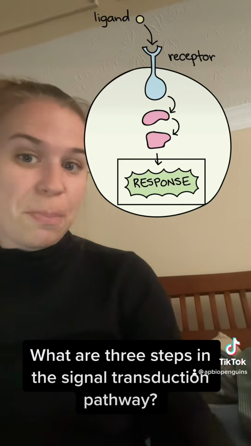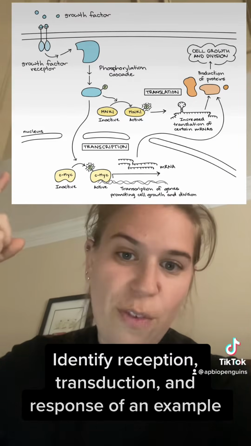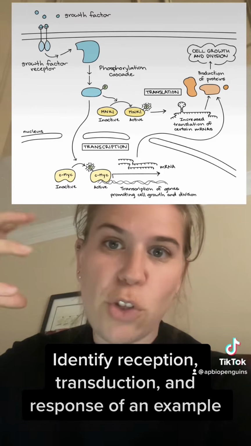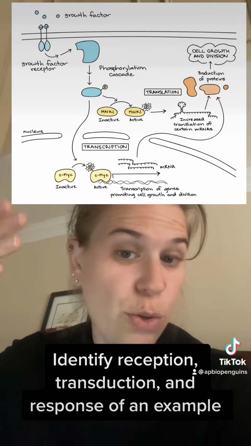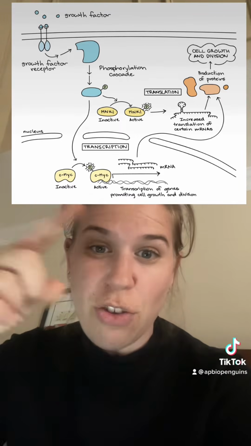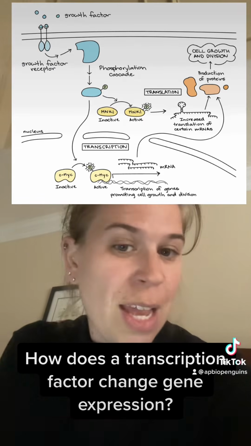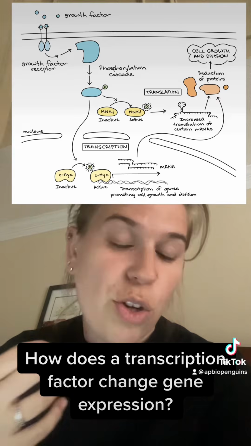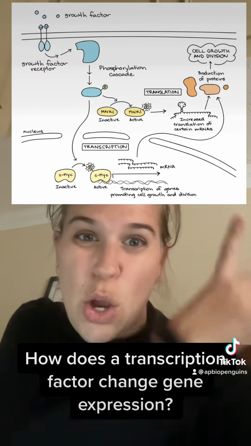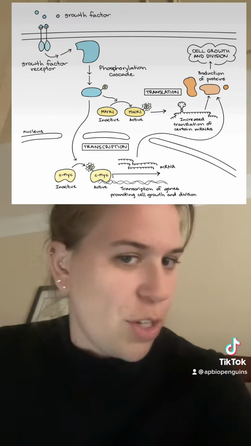So today we're going to look at specific examples of this. In this case, we have a growth factor, and the growth factor is binding to, it looks like, a tyrosine kinase receptor. And that would then go through a phosphorylation cascade. And you can see there's all these little intermediates in here. So this is going to act as a transcription factor. It's going to turn on certain genes. And by turning on these genes, it's going to cause certain proteins to be synthesized, which is going to result in the cells growing, which is one of the responses that we saw before.